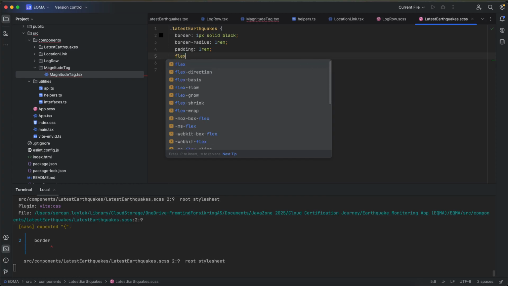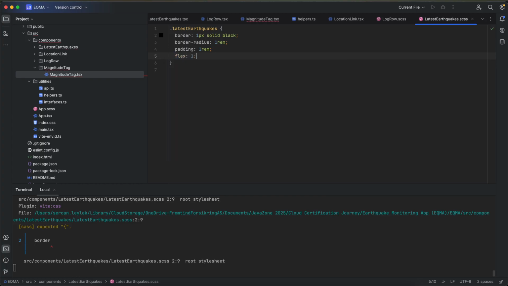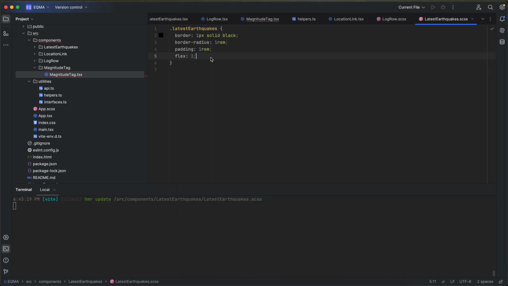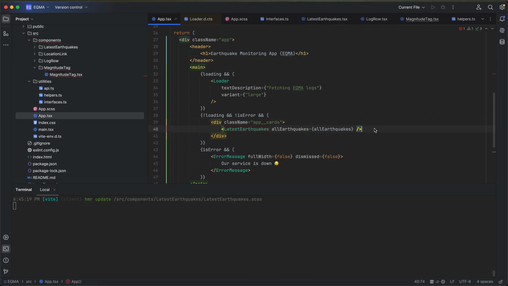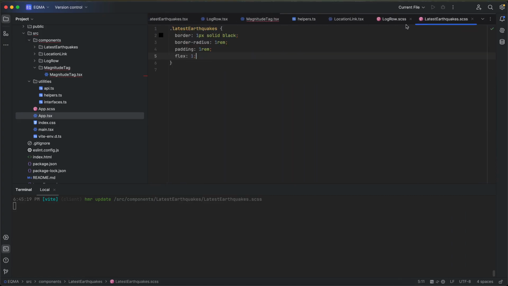And I want to have, this is actually, now I'm writing a bit forward, but I want these two boxes to have the same width. So therefore I'm writing flex 1. And here I will add these top 5 components as soon as we create it, so that under this app card there will be only 2 things. And then we can style our list as well under it.